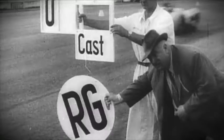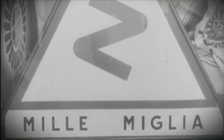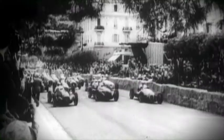His debut, the Swiss Grand Prix, followed by win after win at Le Mans, in the Mille Miglia, and in Formula One. But what was the highlight for Mr. Motor Racing? I mean, I did 529 races, and I had so many different types of race, from Formula One, Formula Two, sports cars, touring cars, and so on. But I think probably Monaco in 1961 was one of the highlights, certainly.